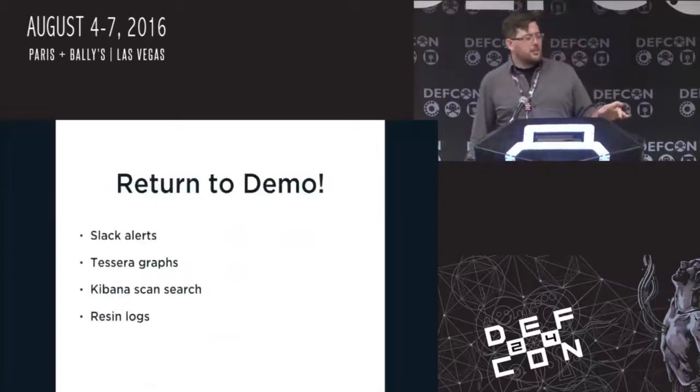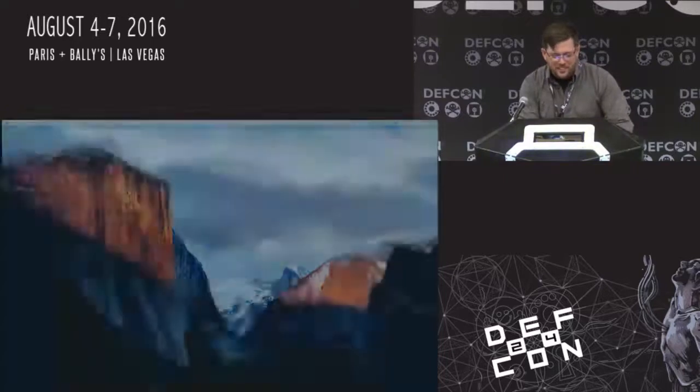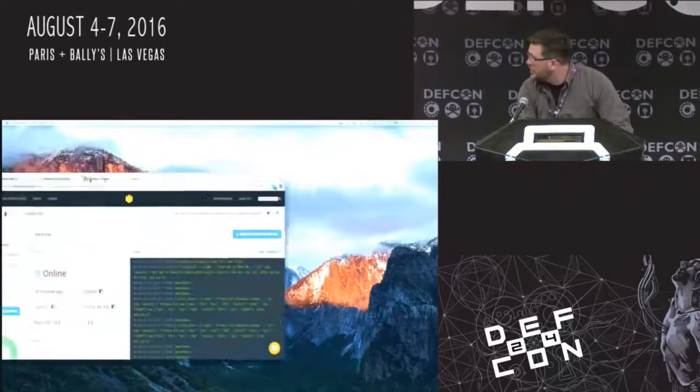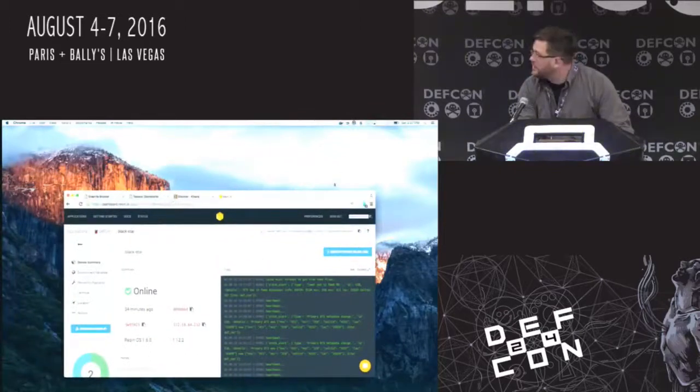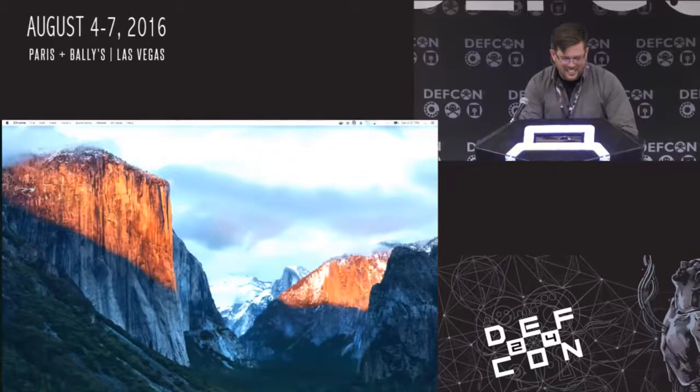So here's where we return to the demo and see if these things are actually going to behave for us. I don't think I get a drum roll up here, but I hope the anxiety is palpable. Woohoo. Let me just truck this over there. Sorry, somebody told me not to do it like this, and if I'd had enough sense, I'd have listened. All right, thanks. I probably need that. Where did you go?